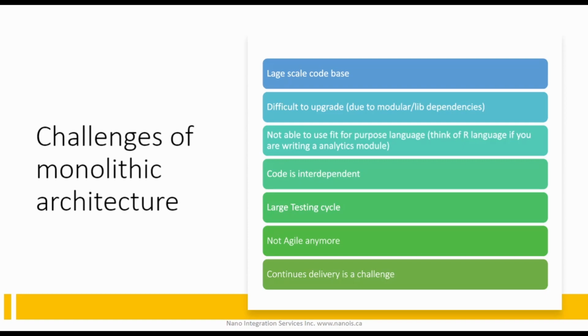And then it's not that if a team is done with their development, they can release that piece of code to production. They have dependency until all the agreed upon deliverables are in place, and only after the testing cycles are complete for all of those deliverables can those changes be moved into production. So that brings us to the last point: continuous delivery is a challenge. It's very difficult to do continuous delivery because of all the points which we just discussed.